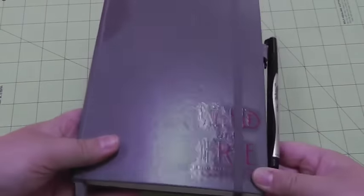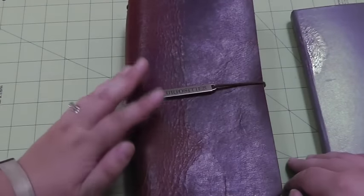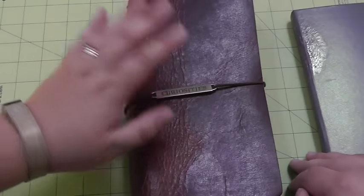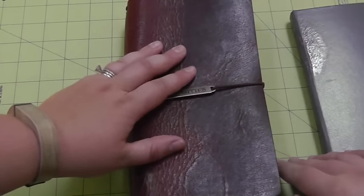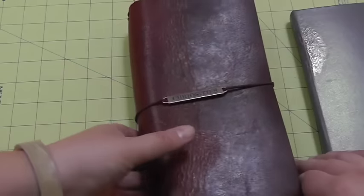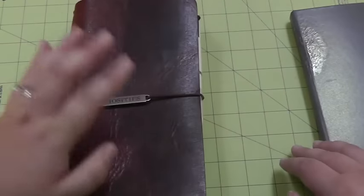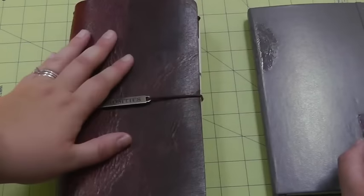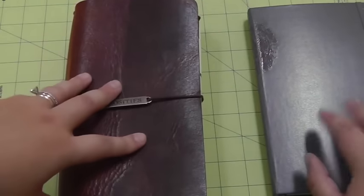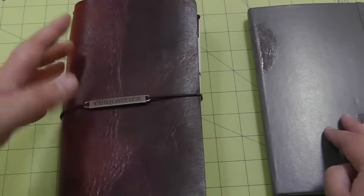So obviously I use my bullet journal, my main planner, every day. I also use my homesteading binder every day, but that's usually literally just seconds, where I record how many eggs we had and what color eggs we had, and if I got anything from the garden or did anything in the garden. So this is just a very quick thing. But I don't want to integrate this in here because it's more long scale, because it's the entire year, and I don't need to know in my main planner whether we got 2 brown eggs and 1 blue egg in a day. I just don't need to know that.